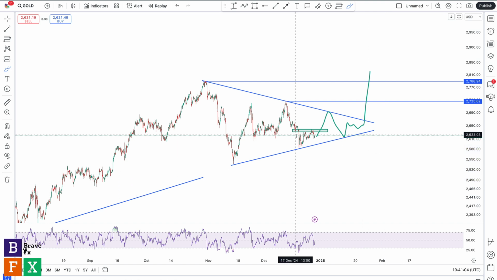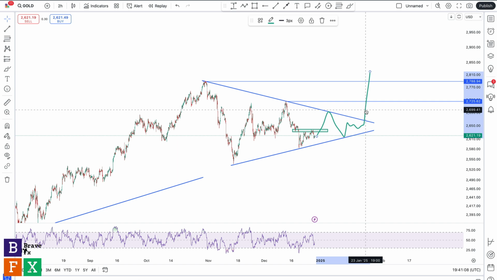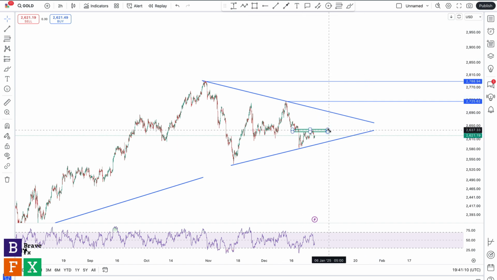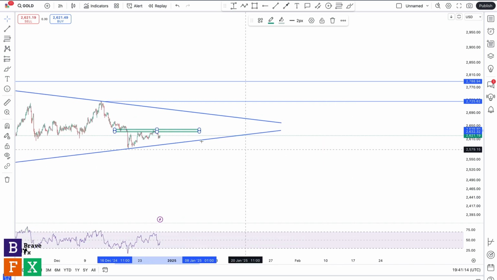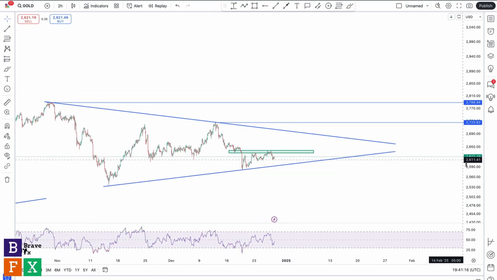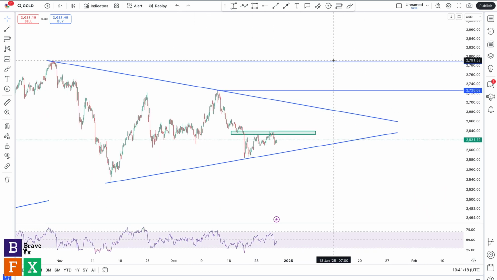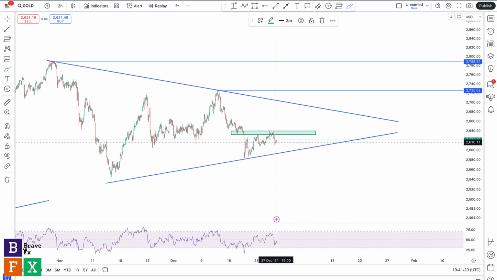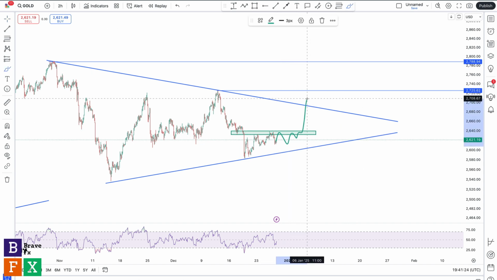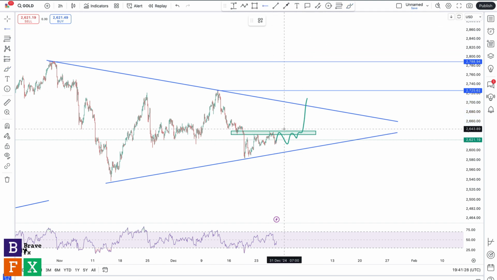So my bullish case scenario right now for a short-term trade position will be waiting for price to take out this area of resistance, right? This area of value. So that will be waiting for some sort of consolidation. So we move to the upside, downside, probably a consolidation and a bullish breakout. So when this happens, entry is going to be immediately after the breakout.